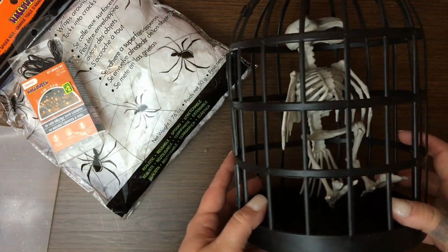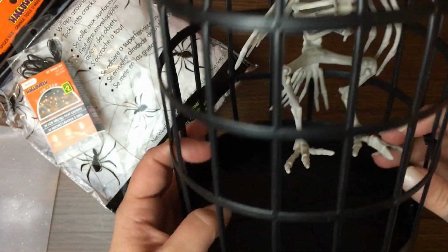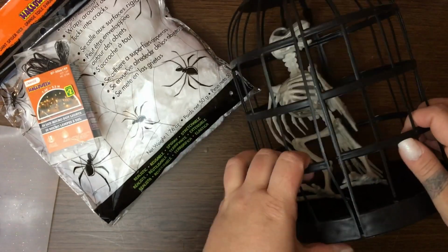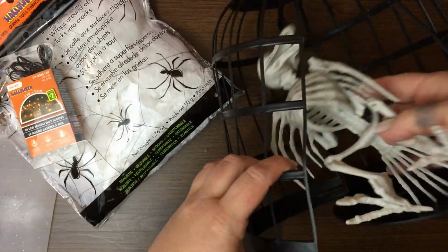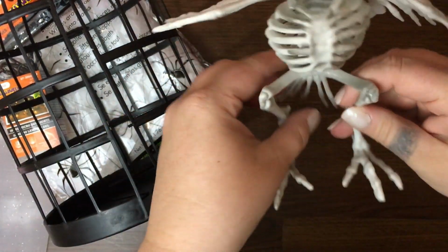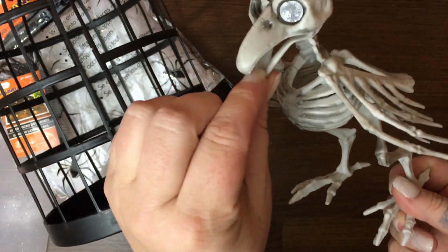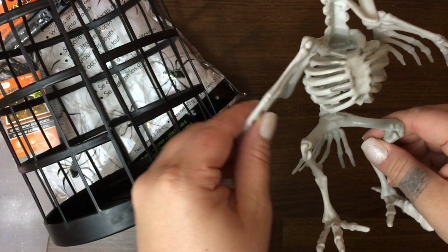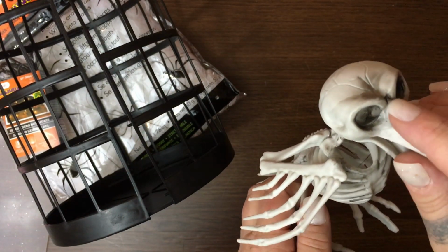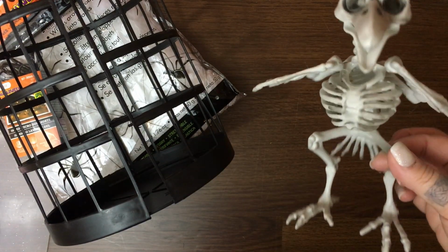But this is the main feature, which is from the Dollarama, and it's this cute little bird cage, which cost me $4, and it comes with this skeleton bird on the inside. I'm just gonna open it up here to show you. So it comes with this skeleton bird, super cool. Its mouth opens. And yeah, that's gonna be pretty much the star of this DIY. And I may grab some sticker jewels for the eyes. I'm not too sure, but you'll see in the video if I decide to do that. All right, guys, let's get started on this second DIY.